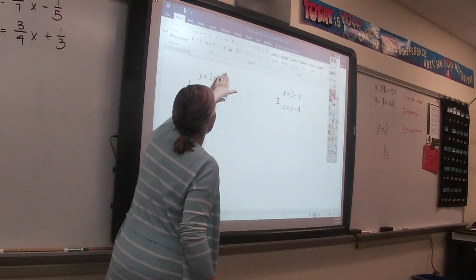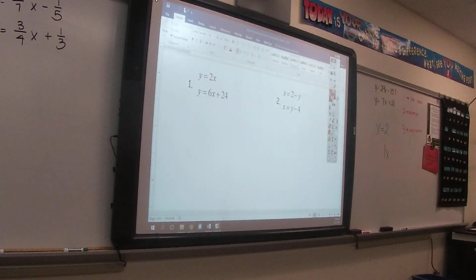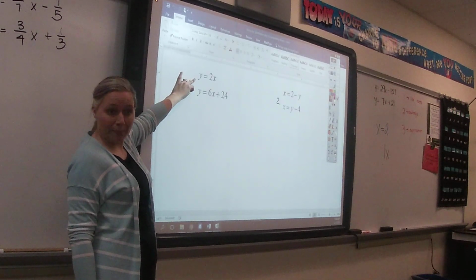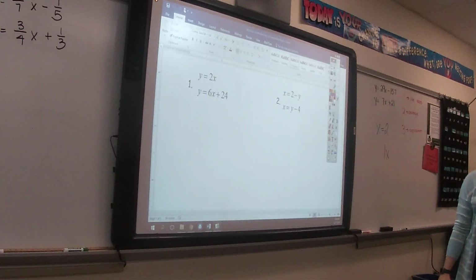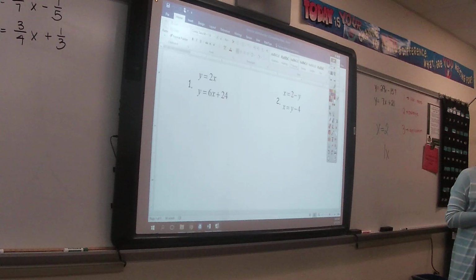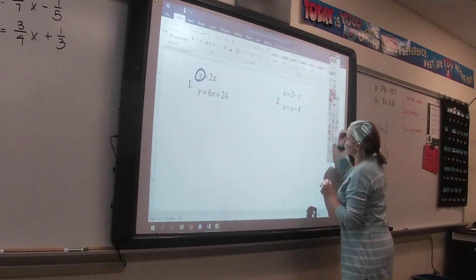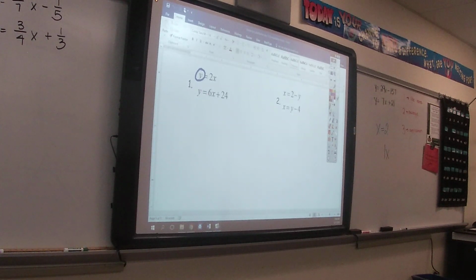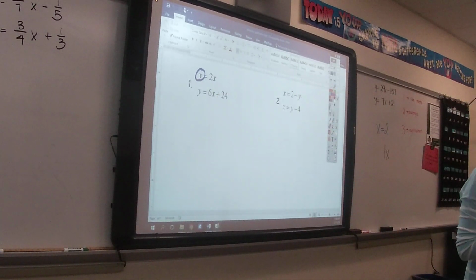So if I look at this problem right here at number 1, where do I see a variable or variables with a coefficient of 1? Y. Both of the y's have a coefficient of 1. Now, if there's a choice, you just need to pick one of them. There isn't a right or wrong answer. So which one as a class would we like to pick today? The top one or the bottom? Okay, so we're going to circle the top one. So we circle the y, right? Yep, that's step 1, is just to circle that y, because it's a variable with a coefficient of 1.